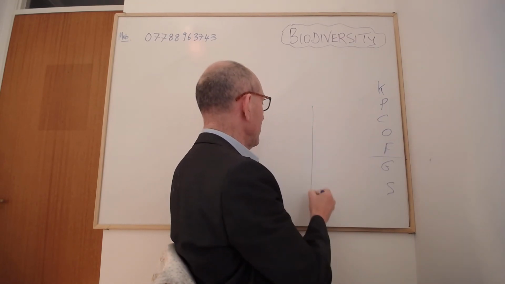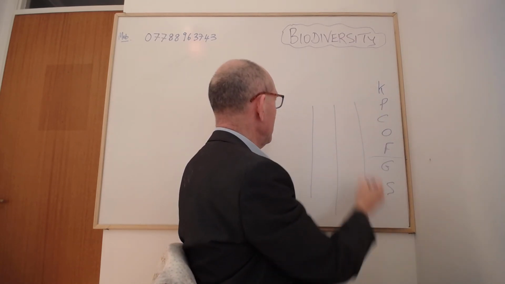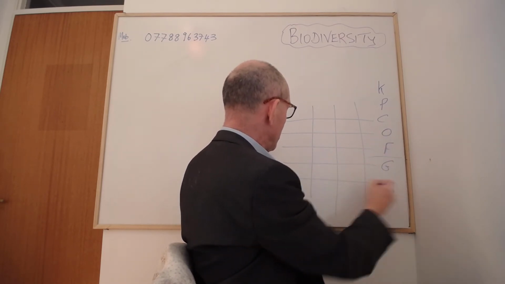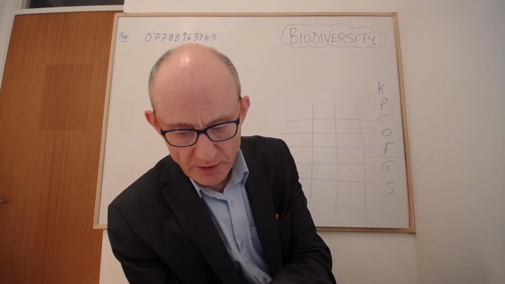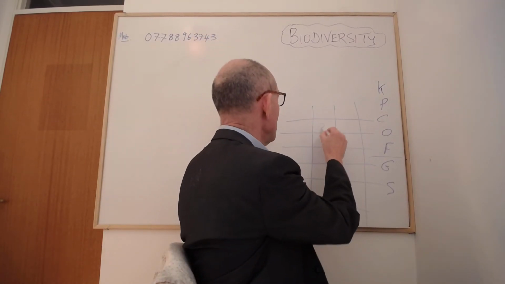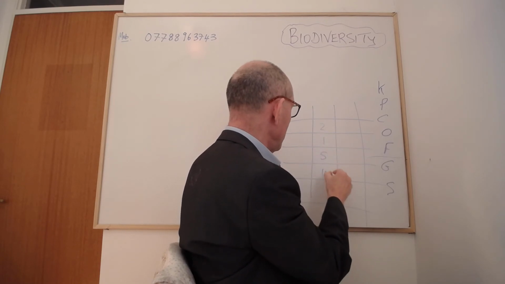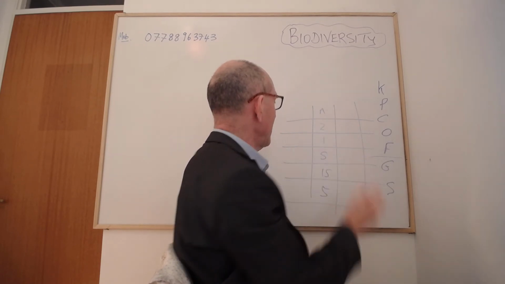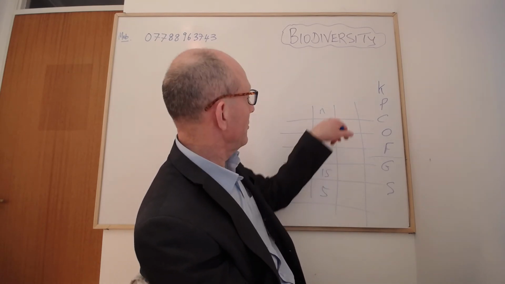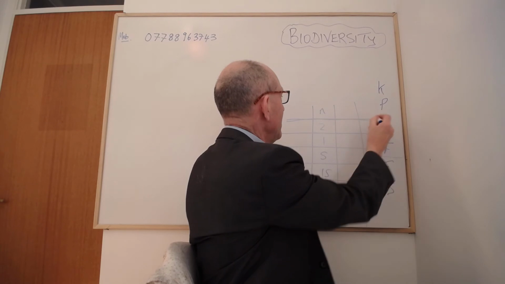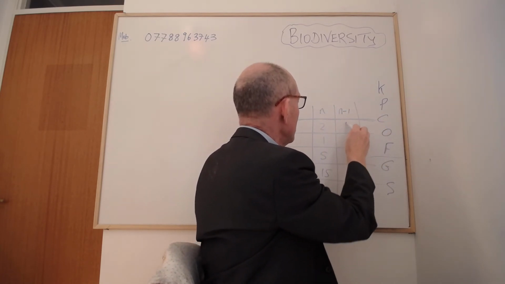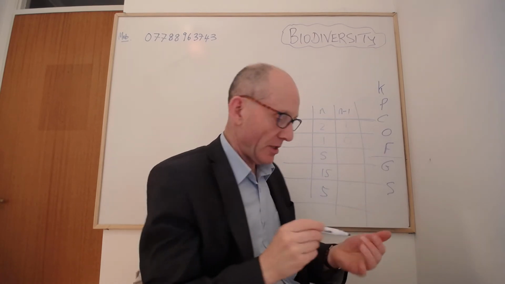And if I do that quickly, let's see if I can do that fairly quickly. I'm not even writing the names of the species here. I'm just putting the numbers in for field C that are present there. So the numbers are 2, 1, 5, 15, 5. And what I'm saying is that those numbers that you've got are the n's, the values for n. Next thing you need to do is do n minus 1. So 2 minus 1, that's 1. 1 minus 1 is nothing. Let's get a pen that writes here.